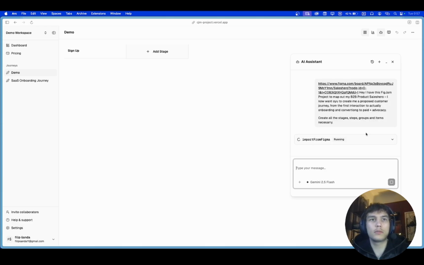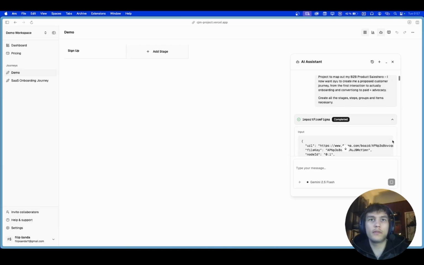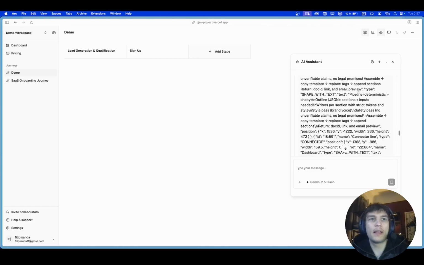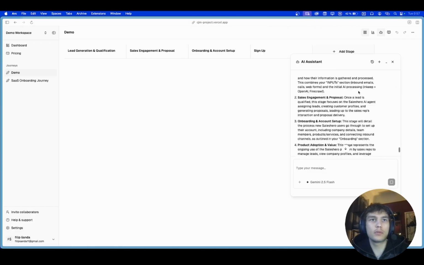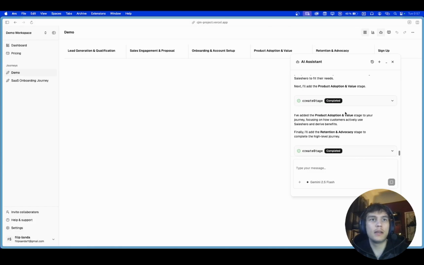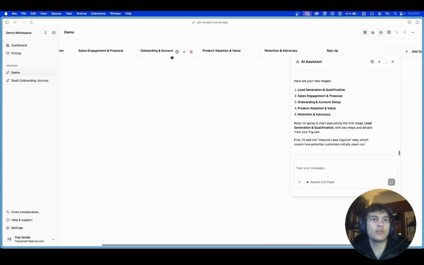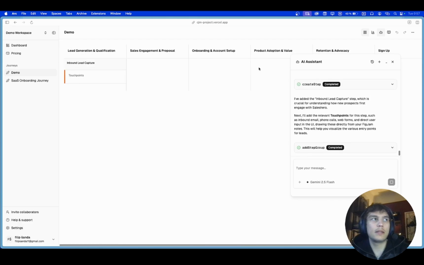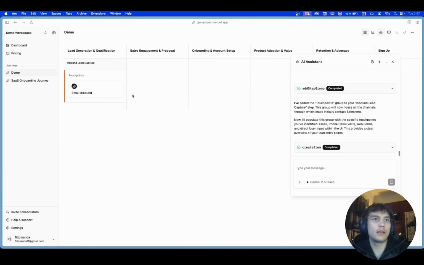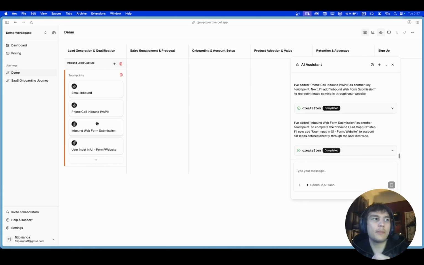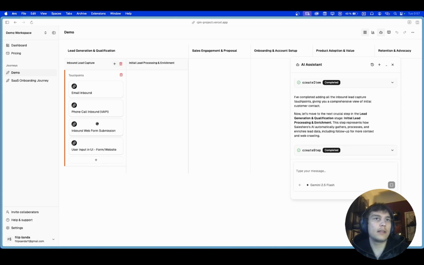First, it runs the tool call to import from Figma, which retrieves all the information from the Figma file or FigJam. As you can see, it contains all the text that's inside, and then it starts calling the tool calls to create stages, and as you can see, it creates lead generation, qualification, etc. Then it starts adding steps and the actual groups. Now it starts adding items, with real-time updates, and overall a really nice experience.